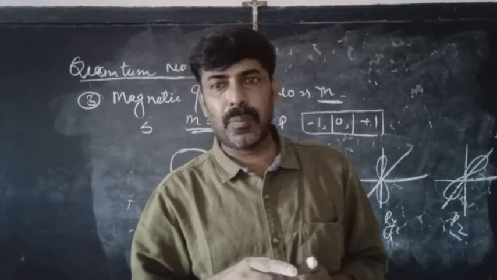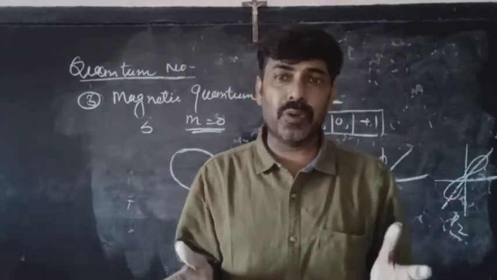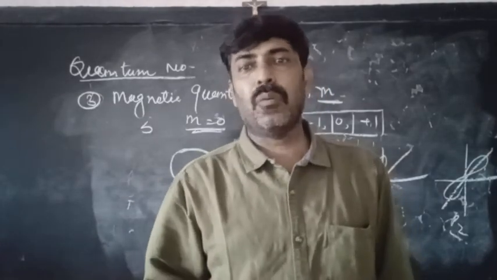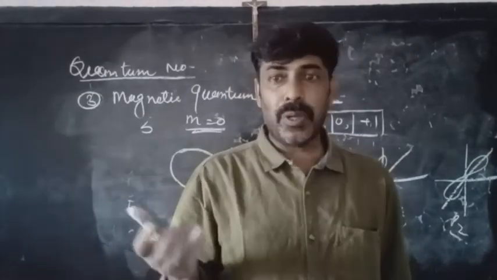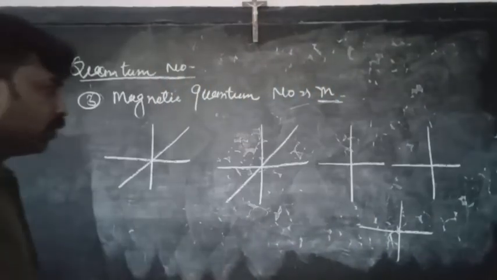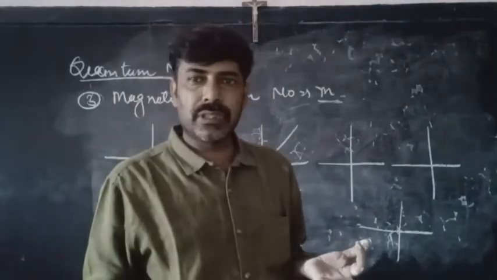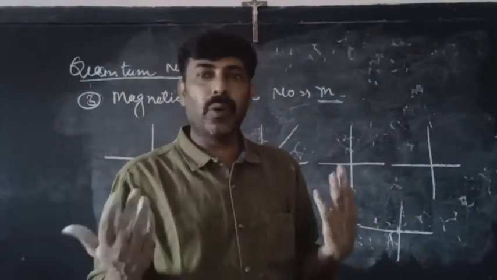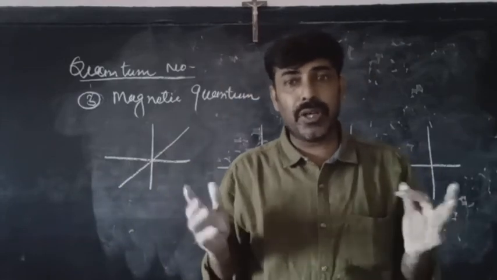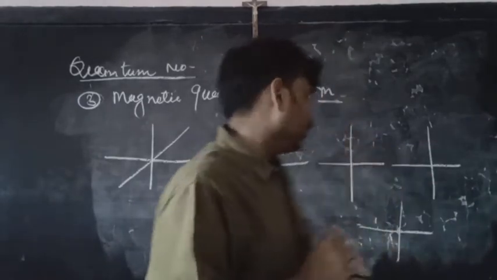I think it's clear to all of you. And now we are going to see the D subshell. When you talk about the D subshell, there are 5 different orientations, and we are seeing what these 5 different orientations are. The D subshell is a double dumbbell shaped system. There are 4 lobes. So the first orientation is somewhere here.